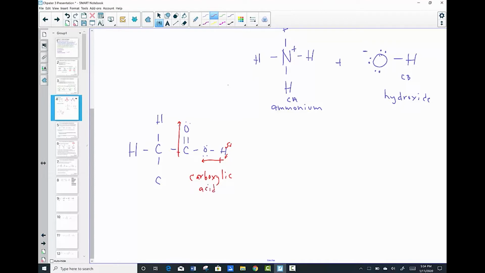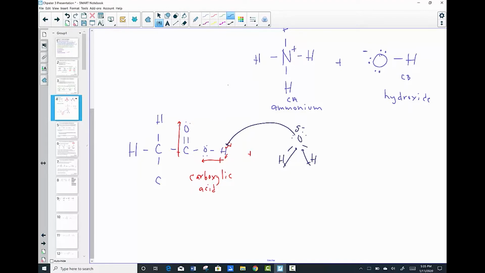It's going to react with a water molecule, but in a different way than the base did of ammonia. So if the carboxylic acid is acting as the acid, we're now looking at the other part of the water molecule, the very rich region of the oxygen. The oxygen will reach out, the pair of electrons reaching towards the positive proton on a carboxylic acid, and it's going to remove it. It's going to pluck it off.